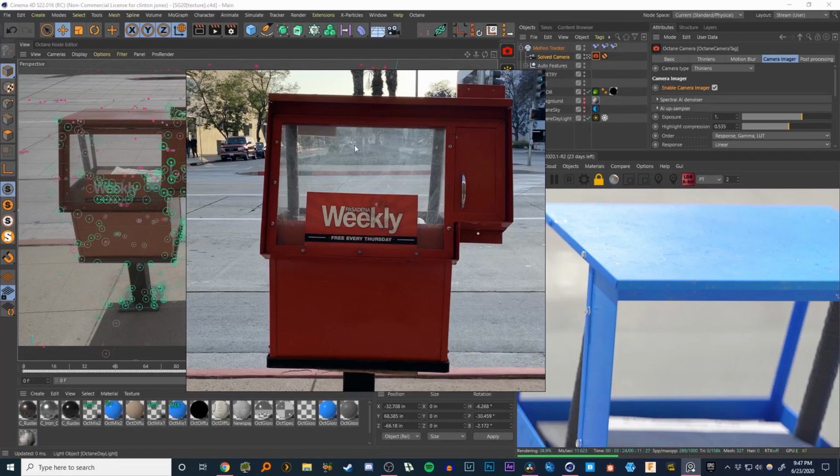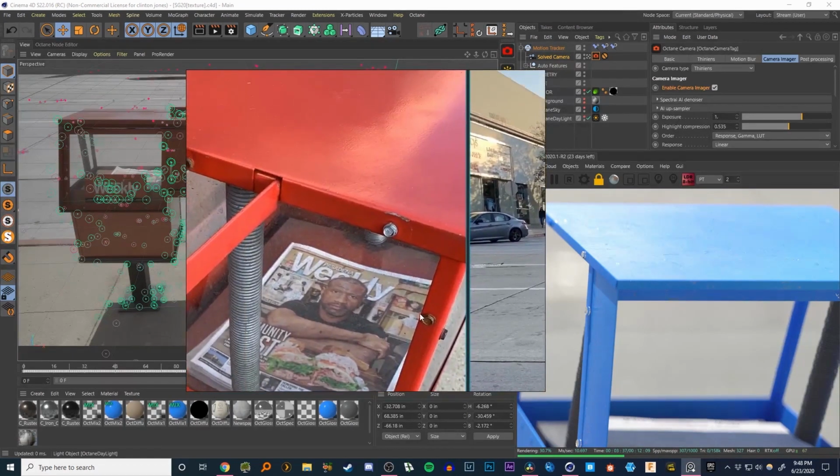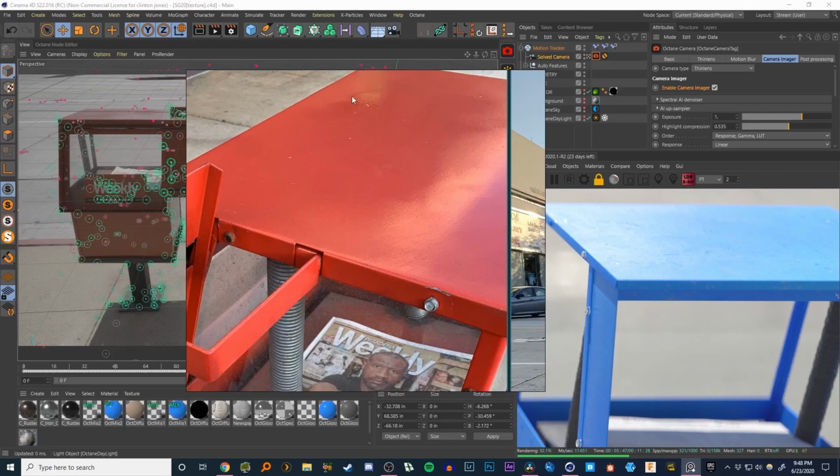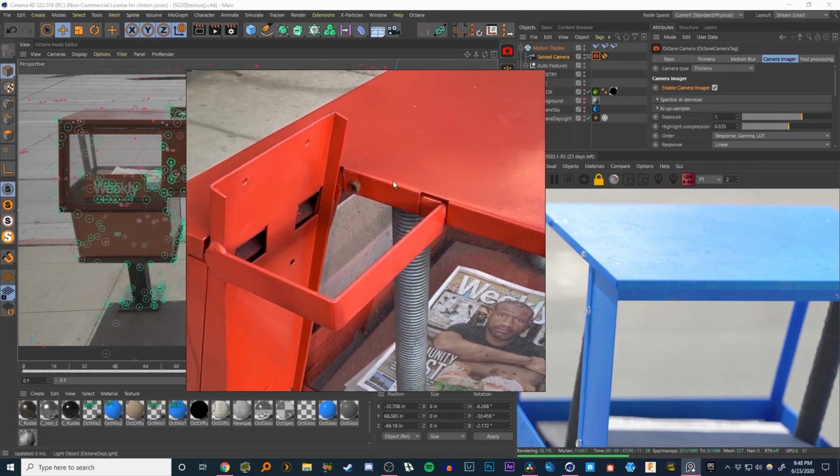Like, look at all the smudges on this glass, how many times it's been wiped, how many times it's been cleaned, and then it's got dirty again. There's a bunch of rain residue built up on this thing. There's some grunge on this sign. The list goes on, and you don't want to miss out on these surface imperfections. They'll make your object look used and really tell a visual story.